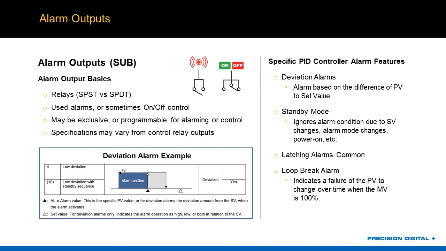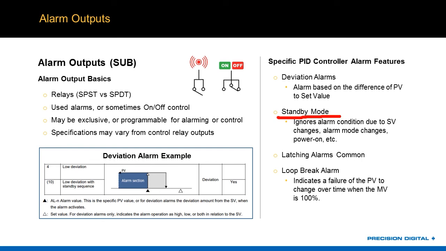It's also worth noting that there's a special mode in these controllers called standby mode for these alarms. Because the assumption is that you're going to be turning these on and off often, and changing set values often, a standby mode alarm means that you're going to ignore alarms that come about because somebody changed the set value. You can say, hey, look, I know the set value is going to cause my alarm to go off, so I don't want that to trigger it. I want to give it a chance to get to that set value and then show me some alarms.